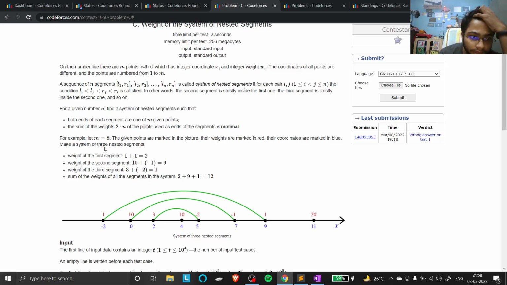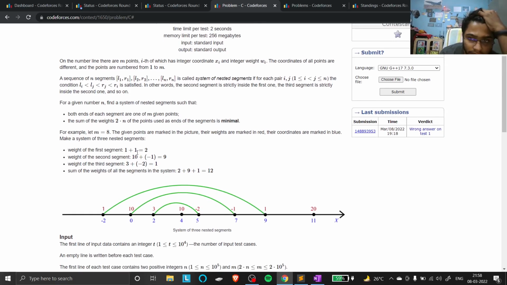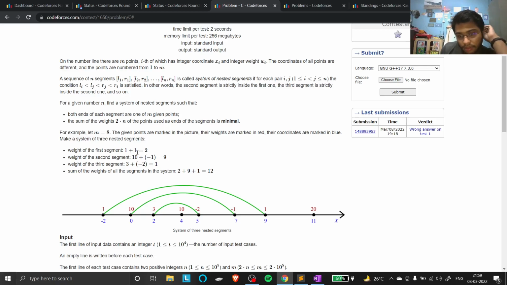For example, m. Weight of the first segment is. The coordinates of all points are different, and the points are numbered from 1 to m.